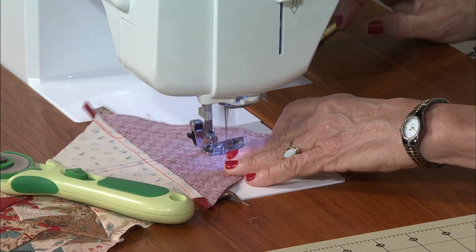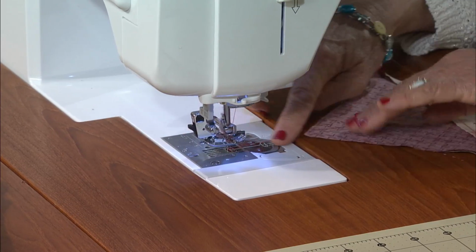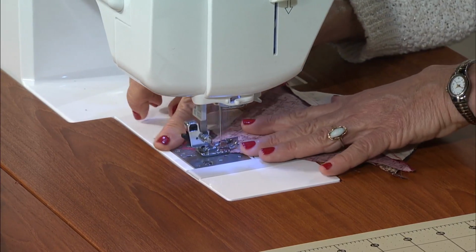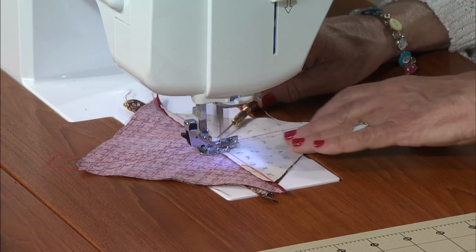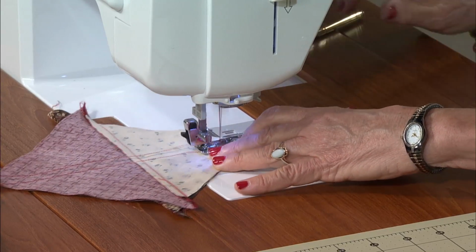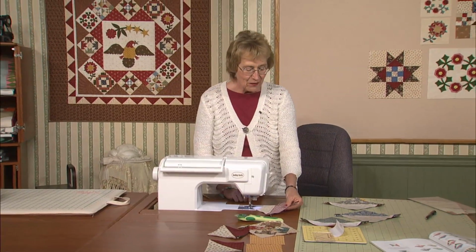And then at the bottom, just turn it around and stitch one more time. And this is the same technique that we use for all of the geese. Usually we have the same color of dark together. This is a little unique, new technique for you to learn.